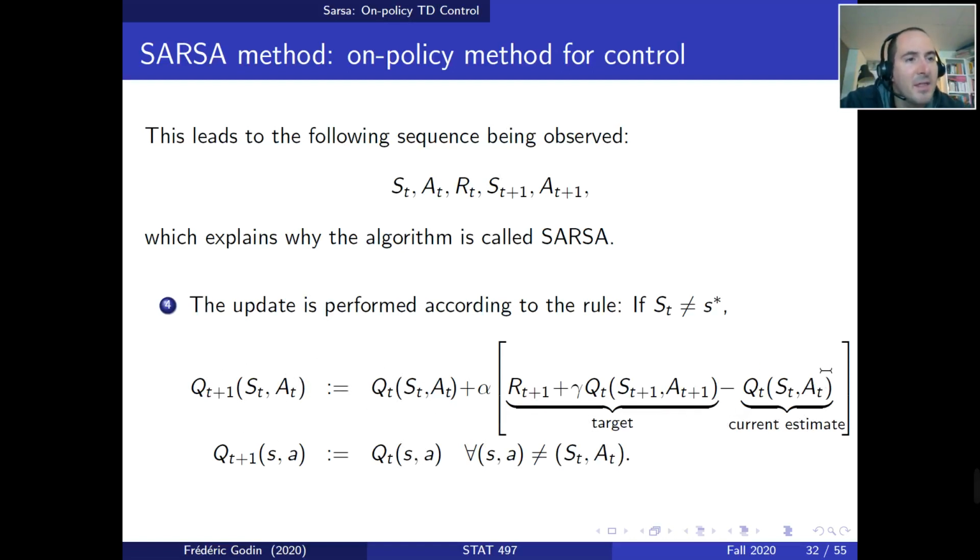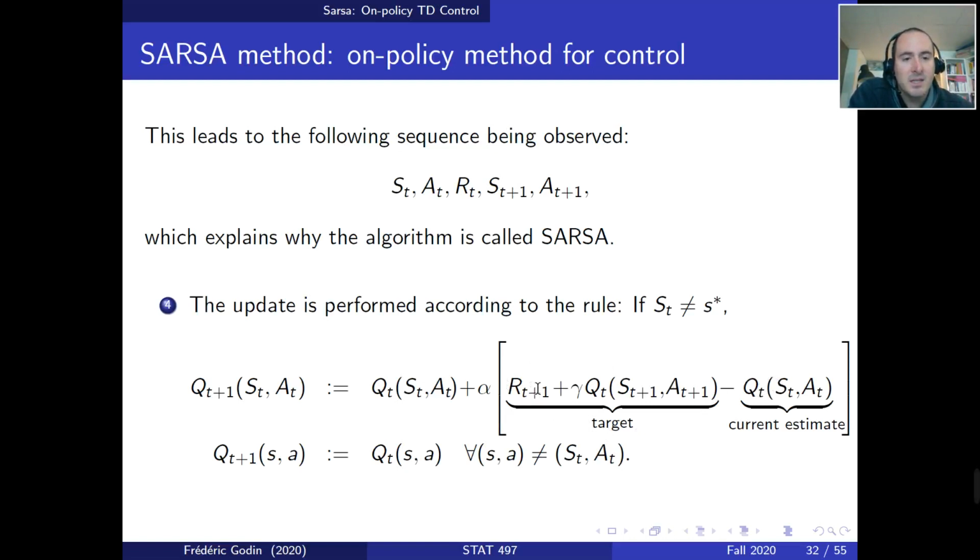So here we see again the same type of formulas we've outlined in the previous chapter, in chapter 5, which is a particular case of the update rule. Next estimate is previous estimate plus learning rate times target minus current estimate, where that part, the target minus the current estimate, was called the error. Well, I said chapter 5, but I think it's even in the beginning of chapter 6 that we discussed that. So here, why does the target take this form?